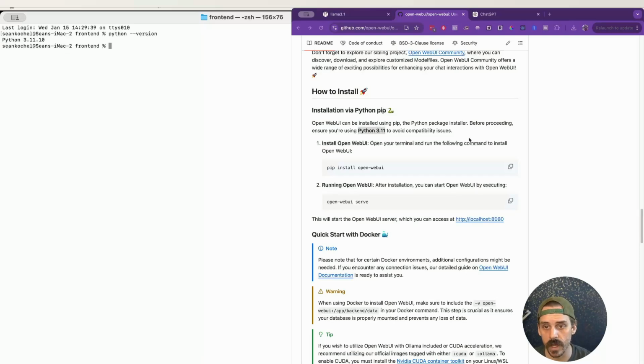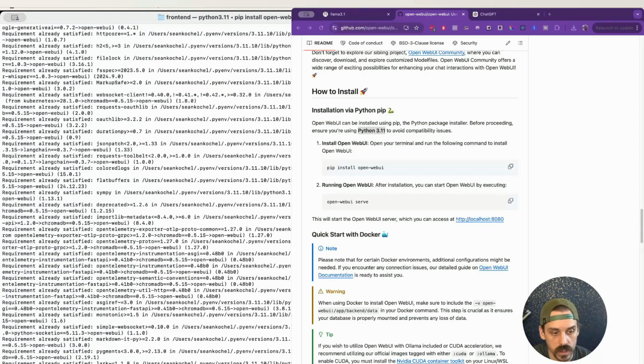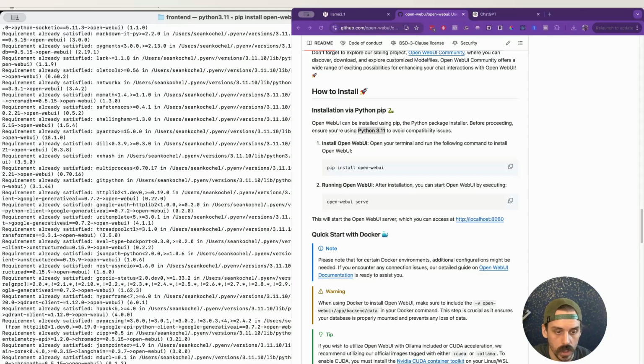So after you've done that, all you're going to do is come over here and copy these commands. The first one, pip install OpenWebUI. You're going to paste that in. I already have it, and so it's just flying through this, but some of these steps are going to take you a little bit longer, but there's nothing really special that you need to do. It might take, to be honest, maybe 5 to 10 minutes for that whole thing to run through.